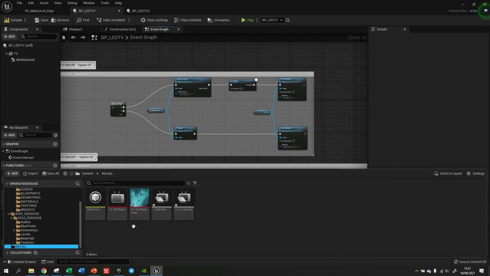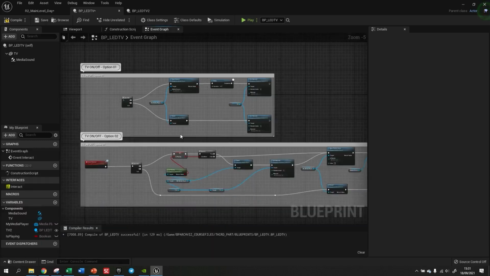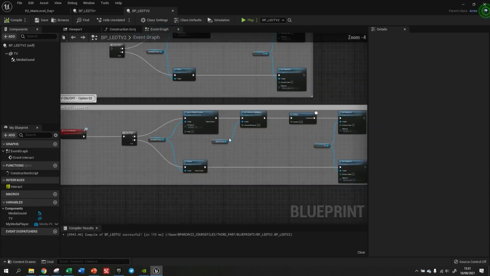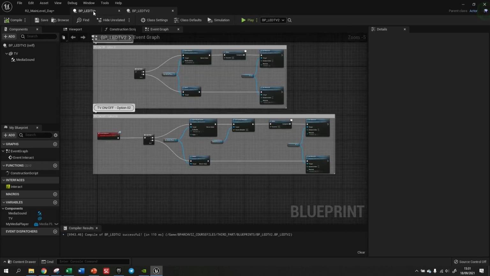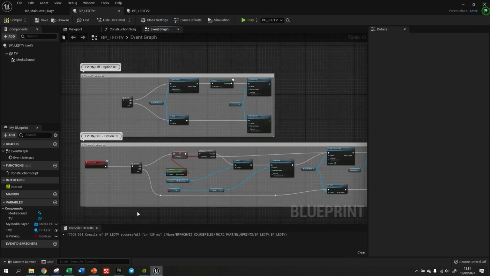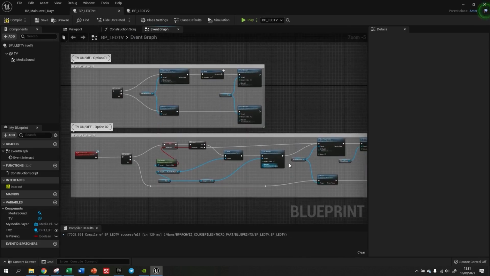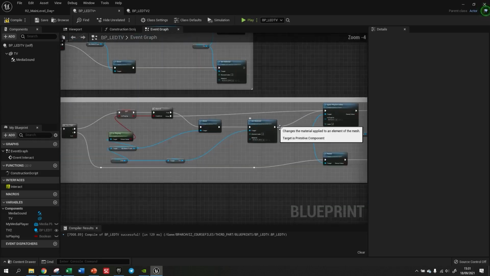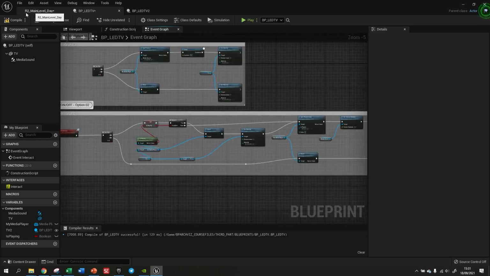So let's just go over things again. We need to make a new media player to create a video texture. And that's what we did here at the beginning, to get the first blueprint that we had. Okay, so then obviously the same thing we'll have to do for TV2. Of course, now I would delete this blueprint, then duplicate it and only change the references. So I would reverse the reference so it worked from 1 to 2 or from 2 to 1, but I won't do it. I think you've got the idea.